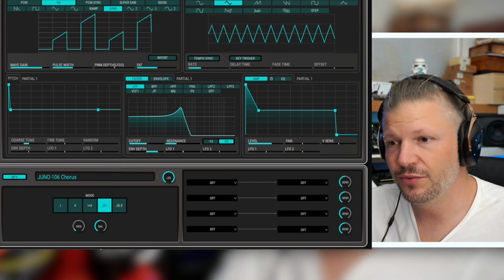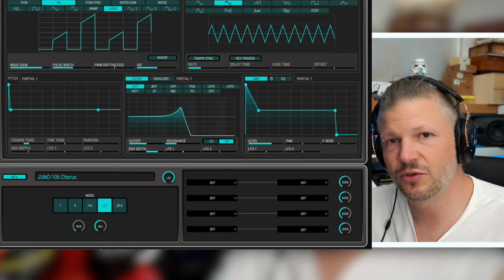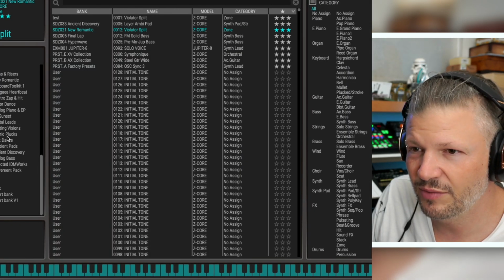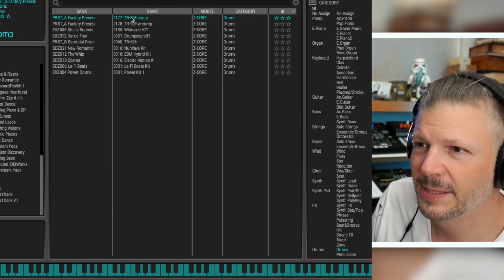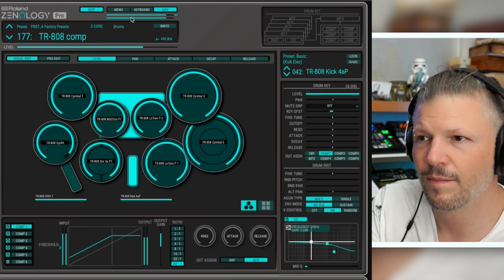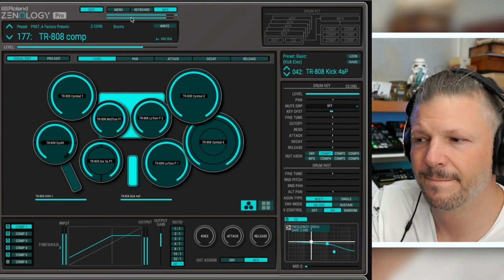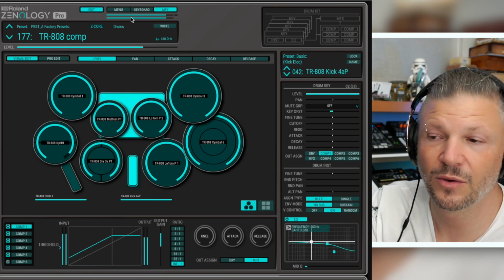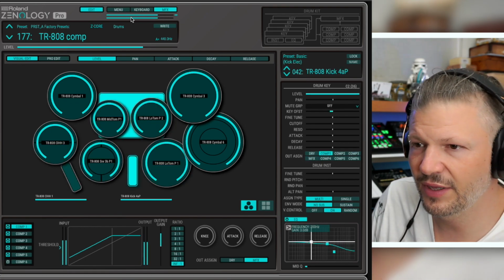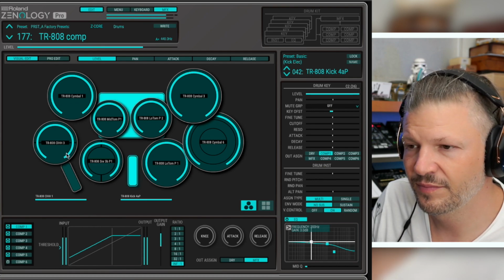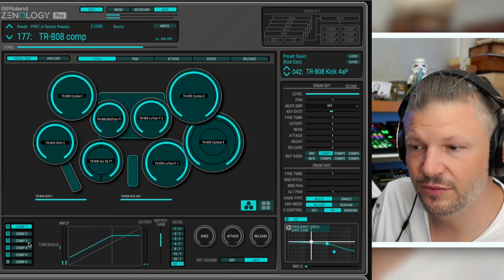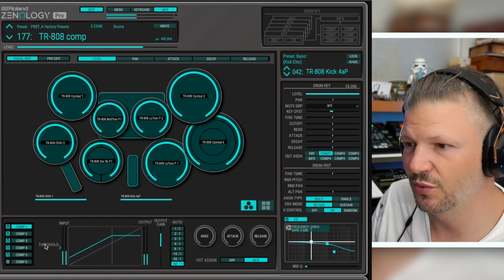One thing I didn't show you is the fact that this also does drums. If I pick a sound that is a drum from a drum kit, so double click on this, and then I've got this. So what you have, you've got these sounds, and if we play them, well, you can have this sound. You've got 6 compressors, so you can really have the punch if you want them.